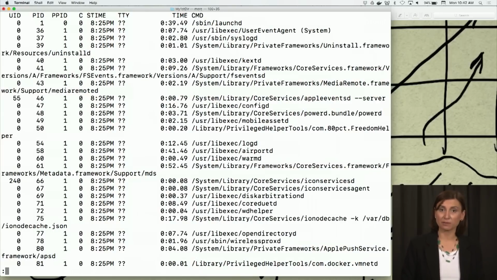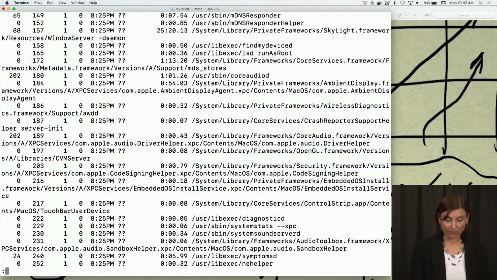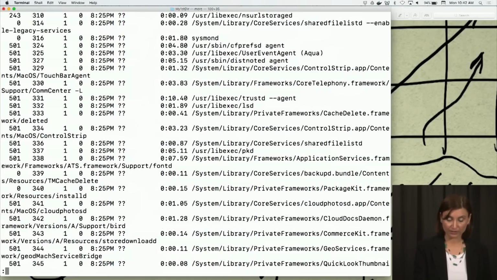I see, for example, 0 for the system or the kernel, and if I go more on this, I'll see 501 running some UID, that first line here. 501, for example, is the identifier of the first user account created in my Mac OS X system. That happens to be me, right?